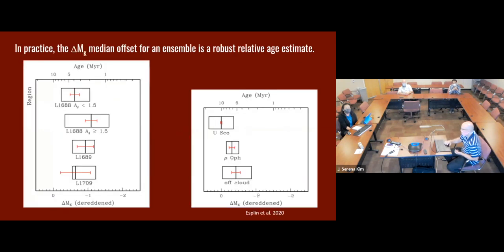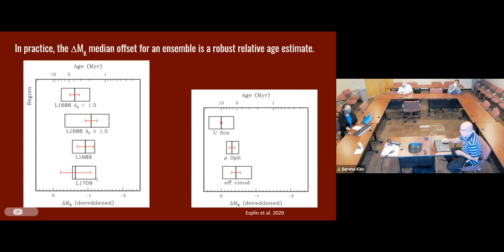This is actually from a paper from last year where I did a big study on the Ophiuchus star forming region and some of the potential and proposed populations within that region, looking at their age to see if there was an age difference. So these are box and whisker plots, except I didn't include the whiskers because there are a lot of outliers and they don't tell you anything. So basically this is the interquartile range, and the middle line is the median.